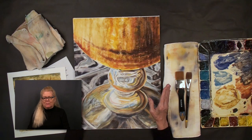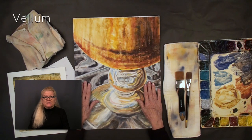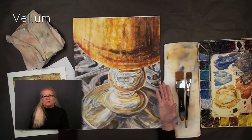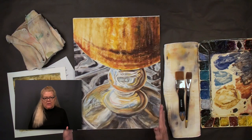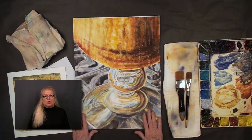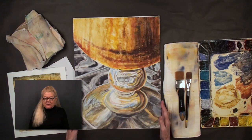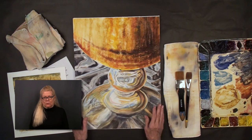You do not want the plate unless you want it really staining. I use the vellum surface because it does not stain. I'm able to lift back to white and make many, many corrections. I also like that it stays so much more vibrant than traditional watercolor paper because the paint does not soak into the surface. So this is a painting that I did on the regular board without any treatment to it.